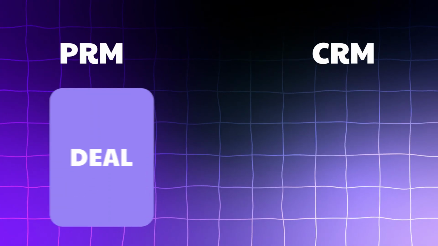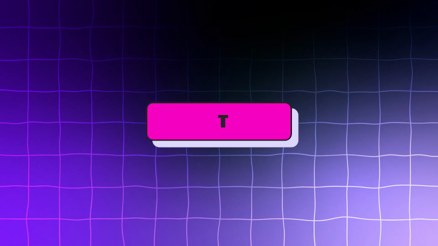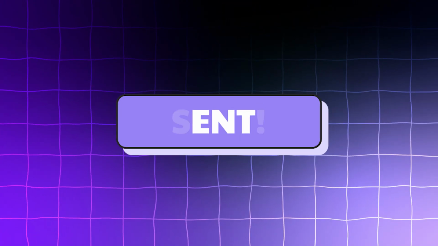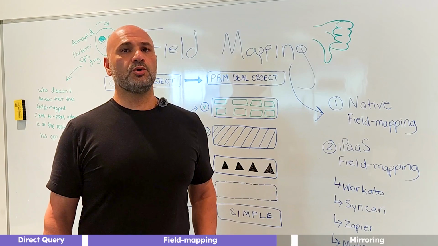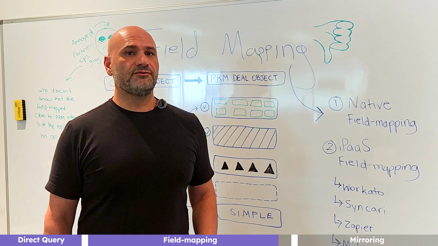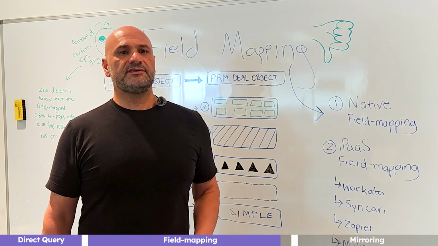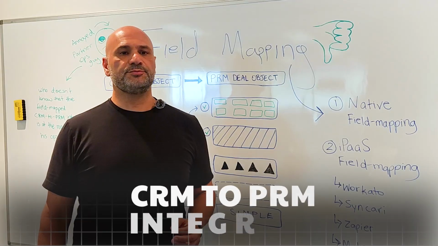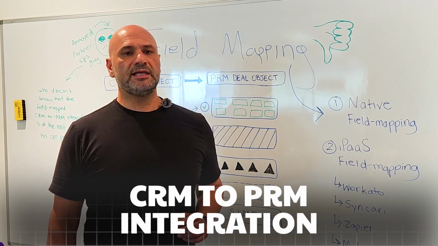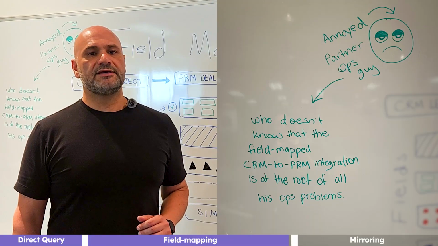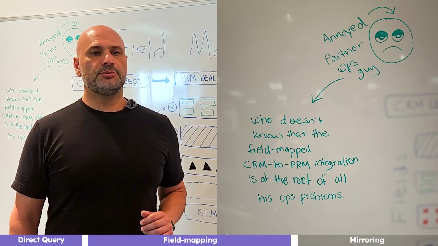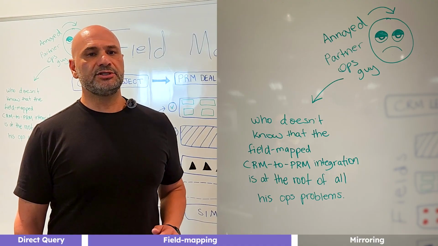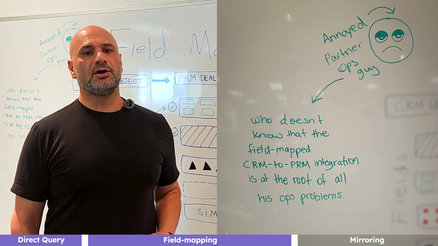You'll reach out to your PRM vendor and ask them to investigate the issue. And while the PRM vendor is working on that, you have to go manually and bring the deal from your PRM to your CRM. That's even if you realize that the partner registered the deal. And this essentially renders your partner portal useless for its core functionality. In 99% of the cases, the cause behind such problems is due to the CRM-to-PRM integration. Most PRM admins don't even realize what's causing the issue, but the way your PRM vendor has built their integration is likely what's at the heart of the problem.